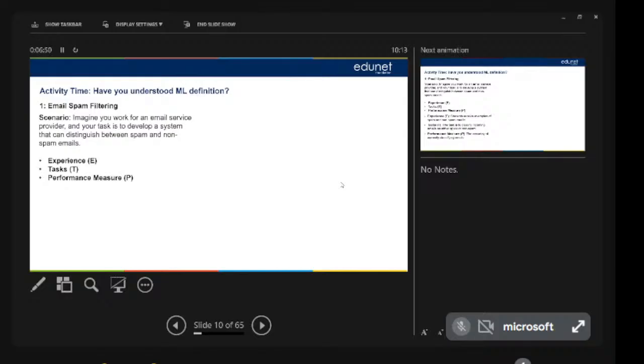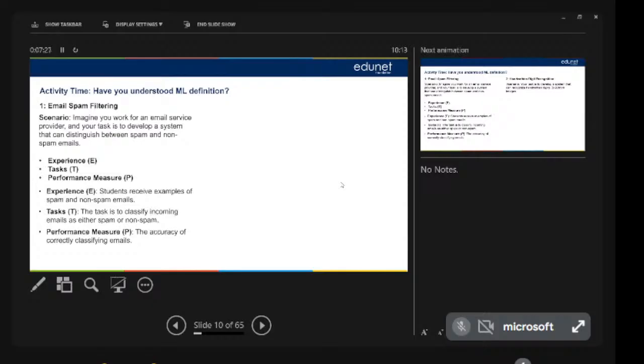And what is the performance measure? The measure will be checking whether the algorithm, or we can say the machine, is sorting into the proper folder or not. We are doing classification. So in classification we check whether it put the correct mail in the correct box, and in the second box the proper mail or not. So that is what we call measure. Here, measure is nothing but checking. Are you getting my point?